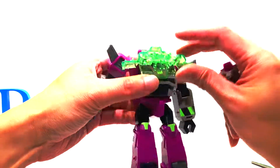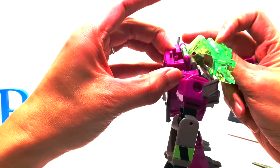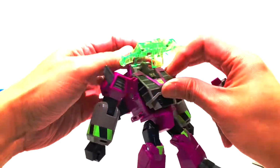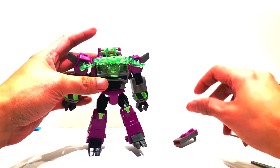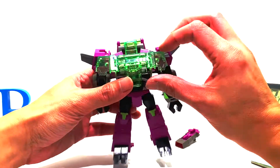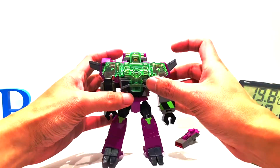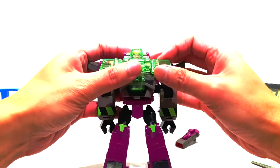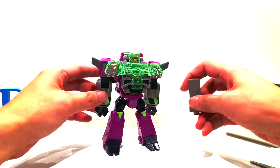Maybe because this is a newer figure, maybe you can't hide her Energon armor thingy? Of course you have to be able to. Anyway, maybe I haven't figured it out right, but yeah, she has that. Oh, the Energon armor doesn't even fit her right. What do you mean? Or maybe that's just how it is. That's how it is! Okay. Oh my gosh, okay, yeah, pretty cool.